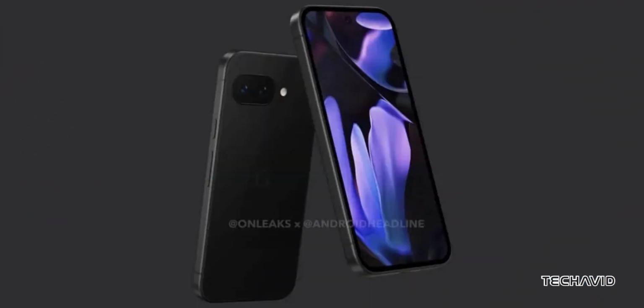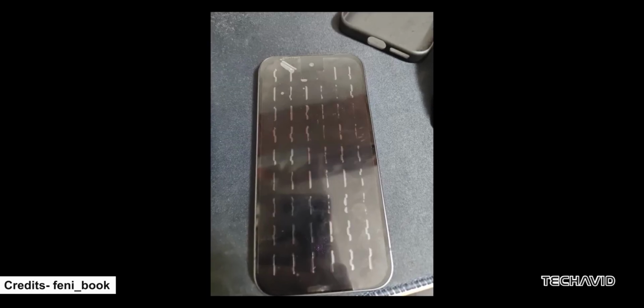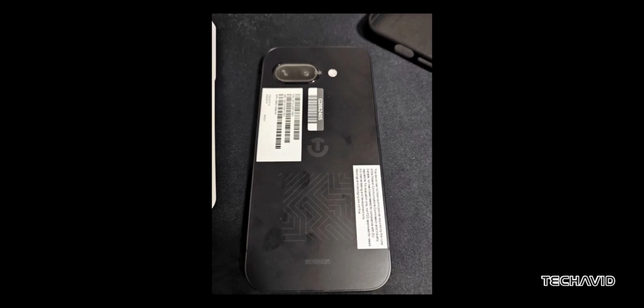Now let's dive into the specs. The Pixel 9a is expected to sport a 6.3-inch OLED display with a 120Hz refresh rate. The brightness: 1800 nits for full screen use and up to 2700 nits for HDR content. Similar to Pixel 9, that's seriously bright, ensuring excellent outdoor visibility.